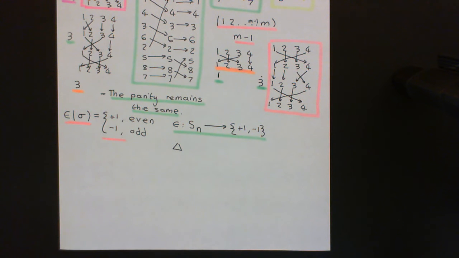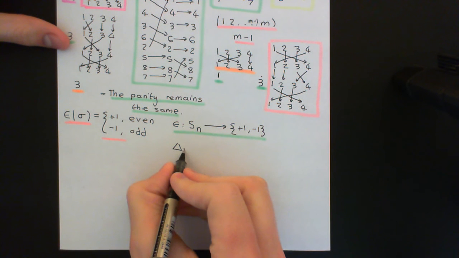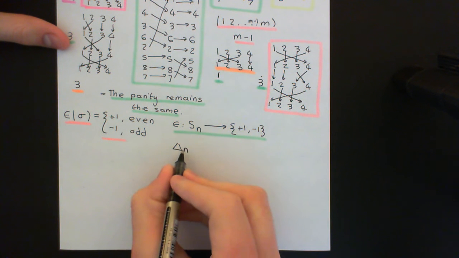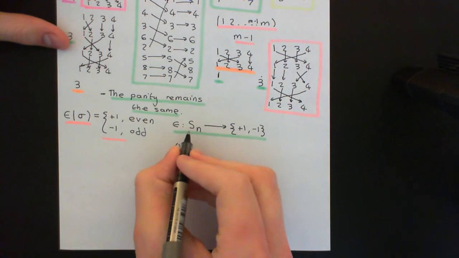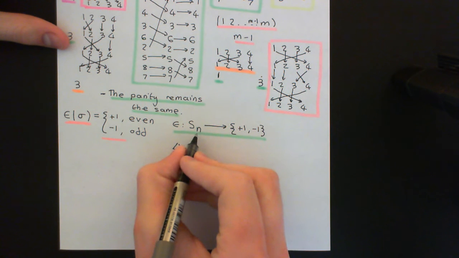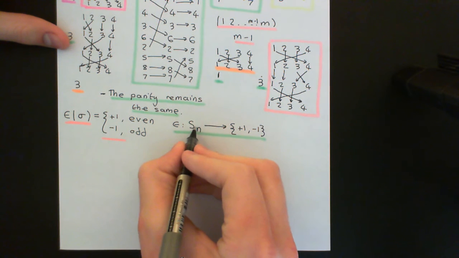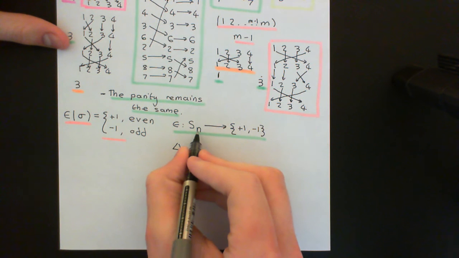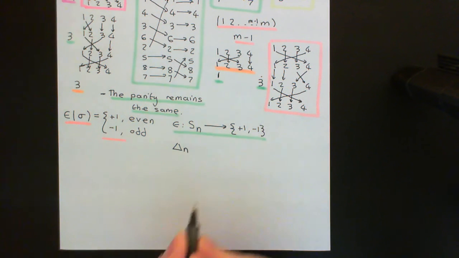Okay, but firstly let me just tell you what this polynomial is going to be. So I'm going to need a different polynomial for each different symmetric group on the set of n elements, so for each different n. Okay, so it will depend on which n you're using here. So if you're working with the symmetric group on the set of 3 elements, you'll need delta 3. If you're working in the symmetric group on the set of 20 elements, you'll need delta 20, etc.